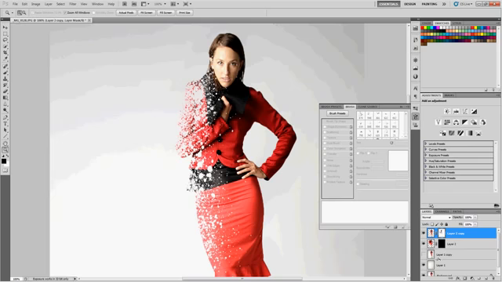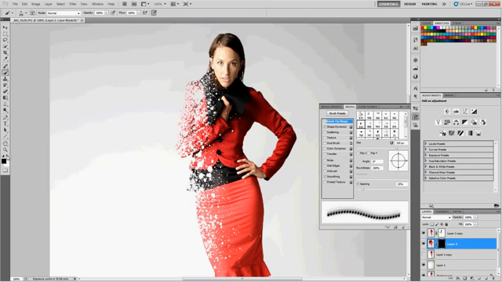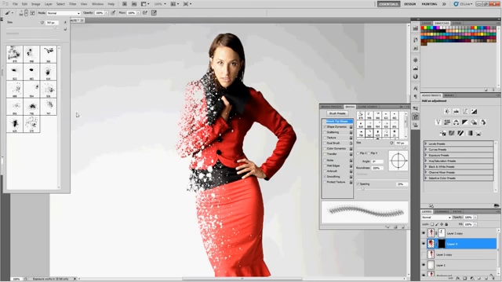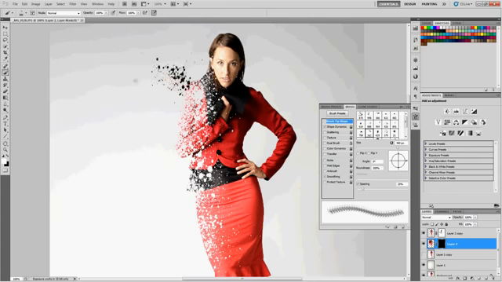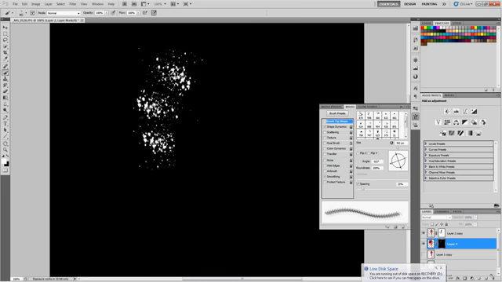And basically, with this other layer, we want to do the same thing, just opposite. So on the black, we want to paint with white. So grab your brush, hit these arrows to switch them out, or hit X as your shortcut to switch those out, and then just click again and paint. So basically, that's it. And what we're doing is revealing, Control Z, revealing that layer we liquefied, and making that layer show up. So if you want to see, you can alt click on the mask to kind of see what you're doing. So I click and I paint with white, and it reveals that layer.